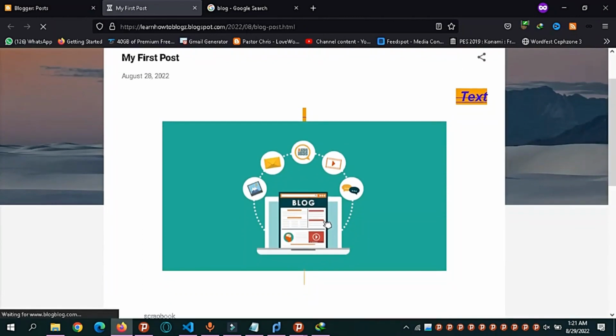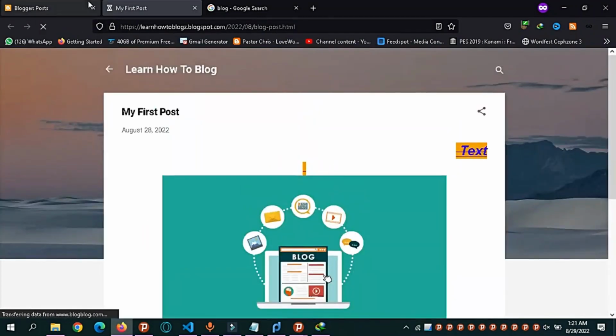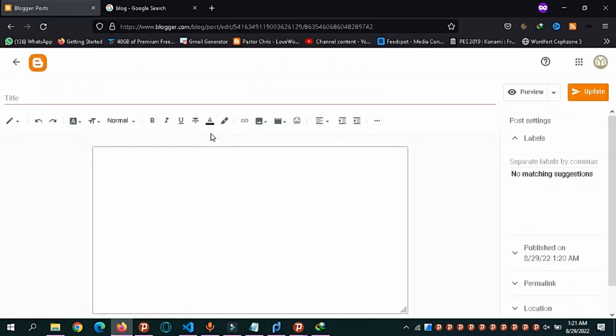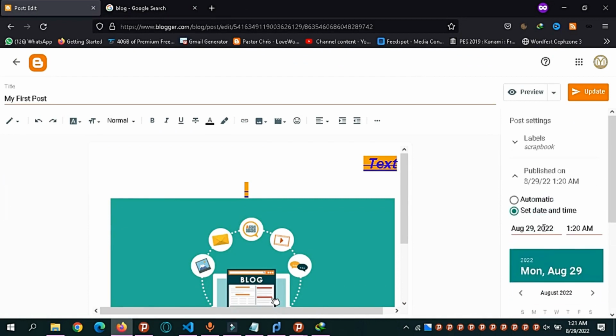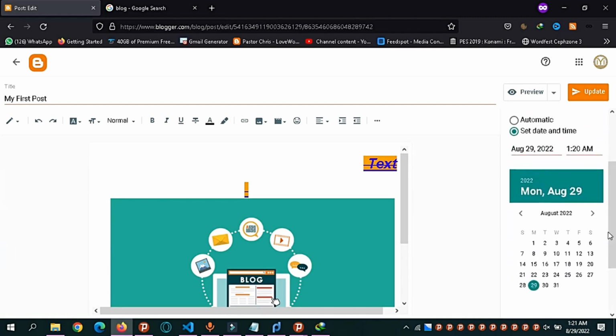As you can see, this is it here. I noticed it's saying August 28th because that was when I started it, and this is 1 a.m. in the morning. Now, published on, I didn't make the changes permanent. I didn't save the changes here, so it won't take any effect.